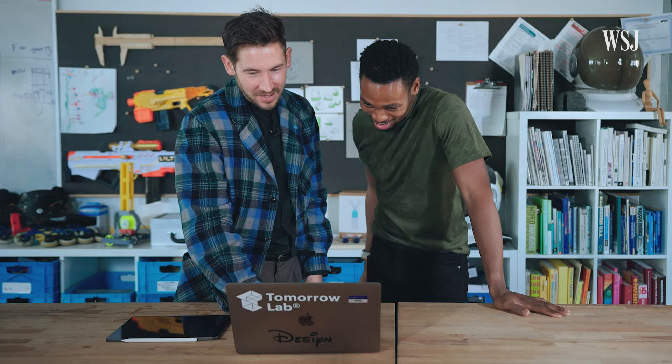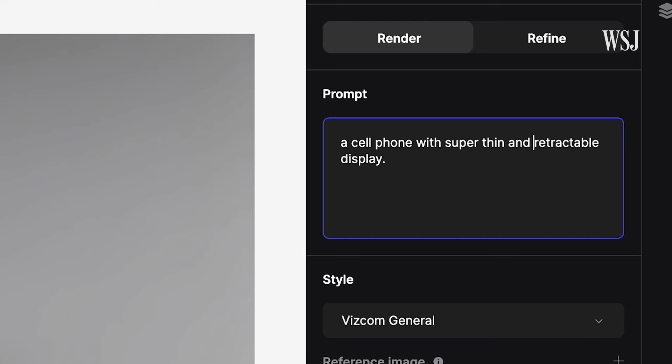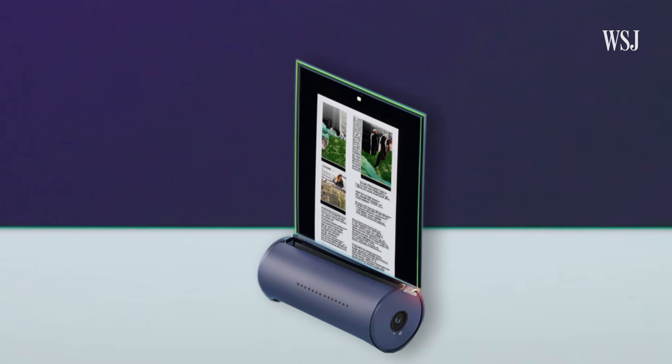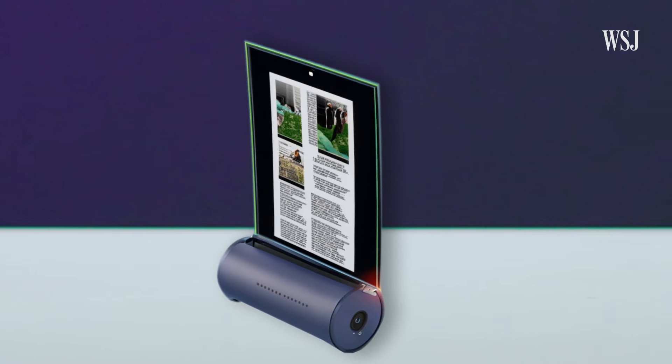Even though it's not the thinnest thing ever, there's something really satisfying about the way this looks. We kept at it until we arrived at something like this: a flexible, stretchable smartphone with multiple flat camera lenses. Do I want this weird, stretchy, flexy smartphone? Sure, why not? Do I think it's actually going to happen? Probably not. And there's no way of knowing what this thing would cost. But if this phone does get made someday, remember you saw it here first.